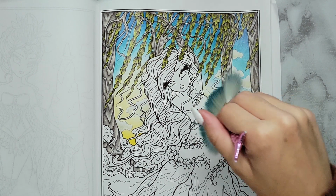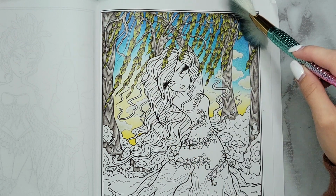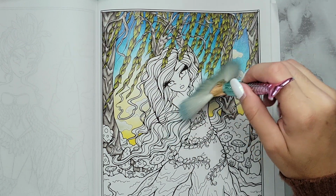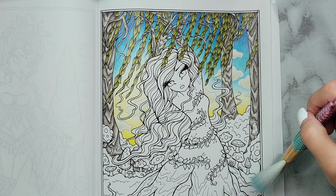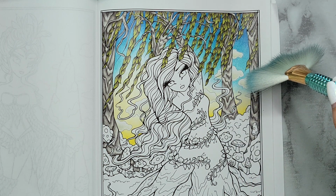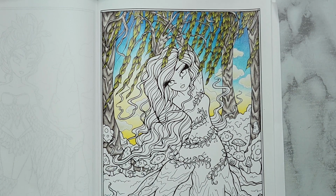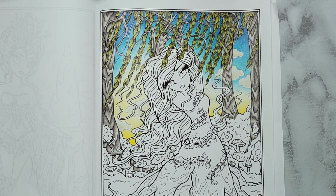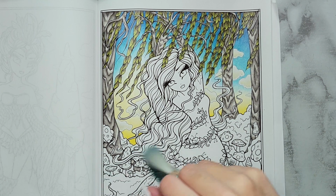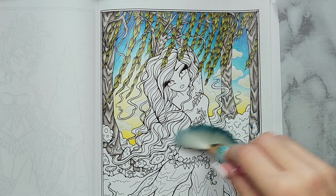I kind of want to do these vines wrapping around her, but my problem is I don't know how many different tones of greens I want. So count this as one tone. I'm thinking about using this tone to wrap around her. And then maybe at the bottom here where we have this bush in the bottom left corner. But then there's also all of this grass or bush underneath her. And then there's also this bush in the back.